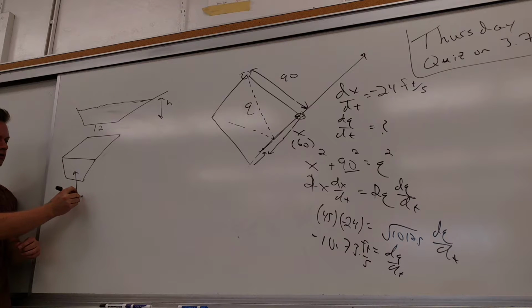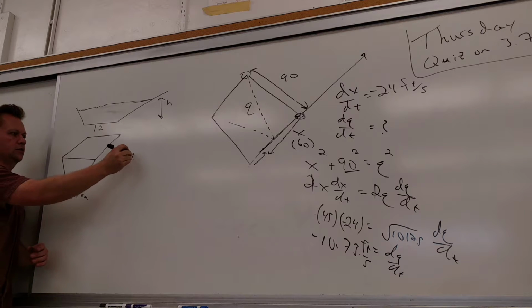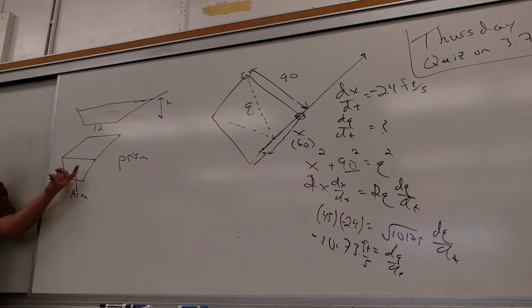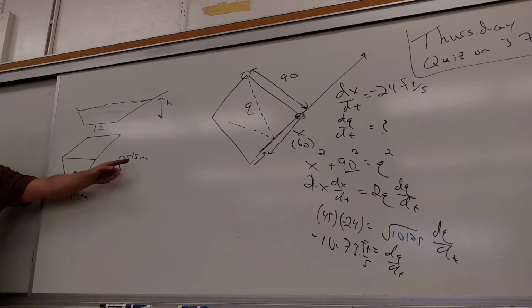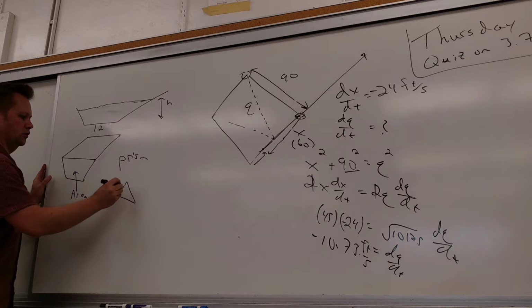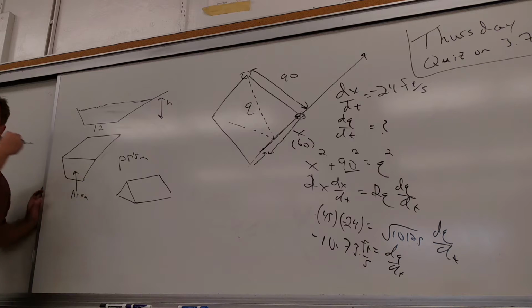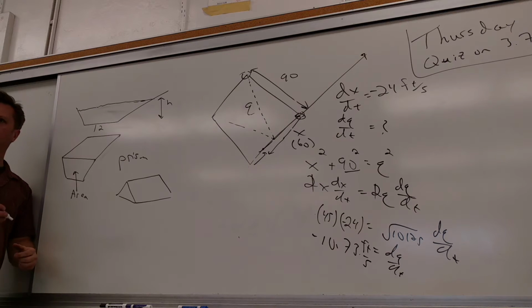So if I take the area of this, this shape is actually known as a prism. If you're curious what you call a trapezoidal solid, a prism just captures a repeated shape. So you can have Toblerone. You ever eaten Toblerone? It has this shape basically. That is a prism because it's a repeated triangle. Cookie dough that you can buy in the store is a cylinder, which is a repeated circular shape.